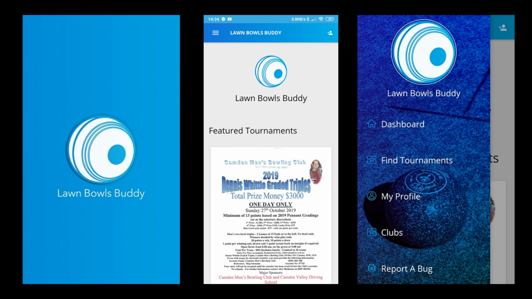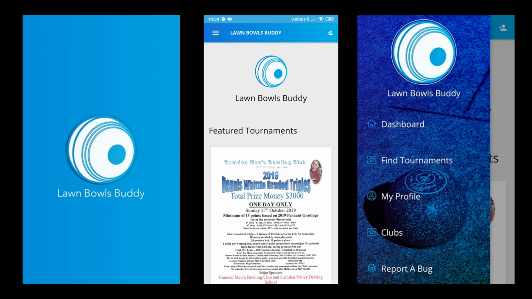Now what I wanted to do is just briefly go through how to create a profile. Once you've downloaded the app from the Play Store, you open it up and the opening screen will be to create a profile or to log in. Obviously you're wanting to create a profile because you haven't logged in as yet, and once you've done it the first time, it will recognise that you already have a profile and you won't need to sign in again. So once you've done that, it'll prompt you through it.